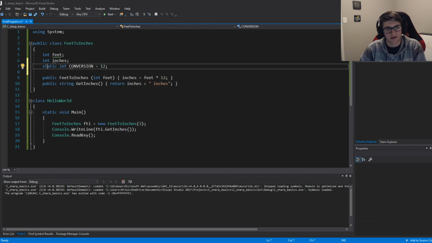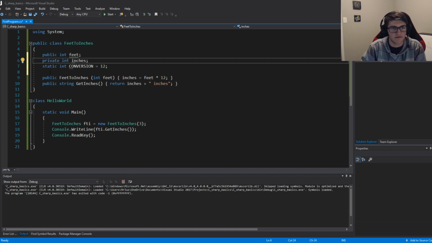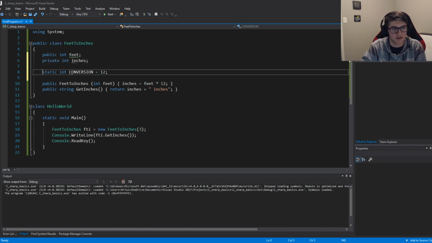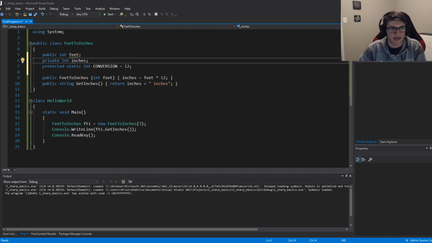And I can actually change this, and I could change this on the constructor load. And even if I created multiple objects here, every time that I changed it, it would affect each and every class. And there are a couple different access specifiers. So you have public, and you also have private. And I believe in C# there's probably also an option for protected. Yeah. So there's a couple of differences between these guys.